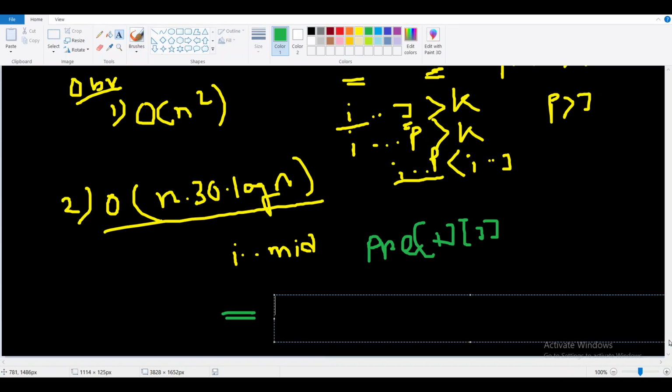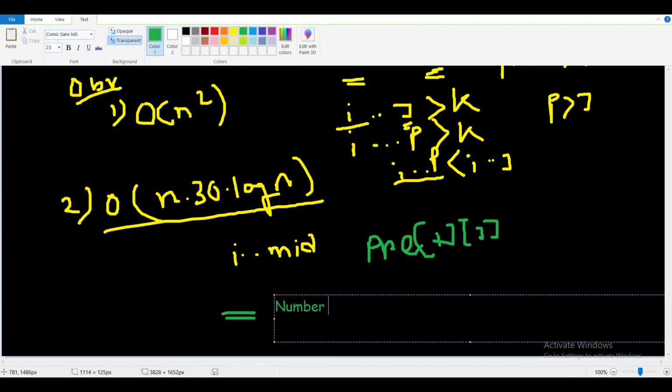Prefix ij means the number of elements less than or equal to index I whose jth bit is set. Now, how can we determine this prefix ij?